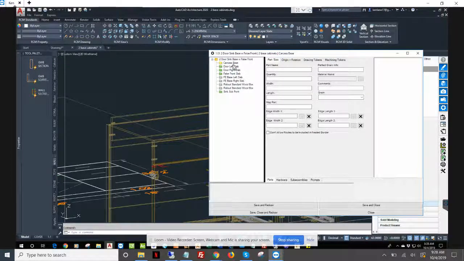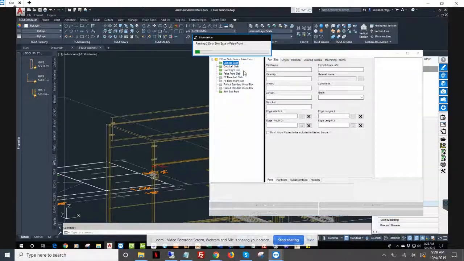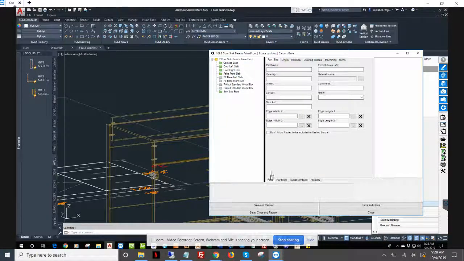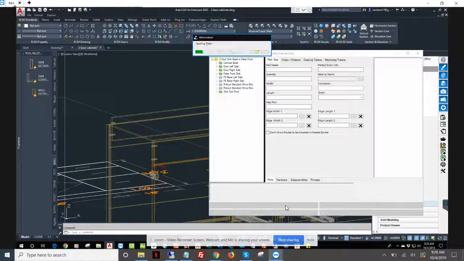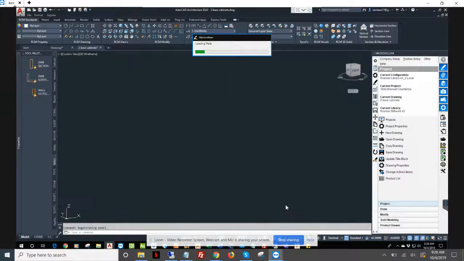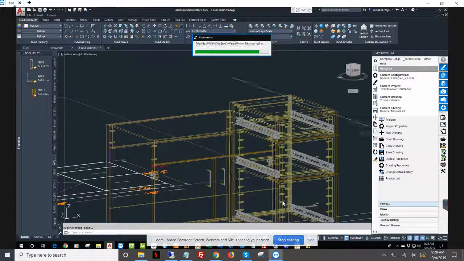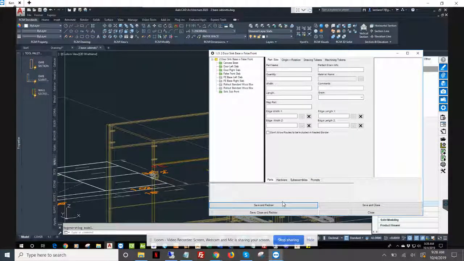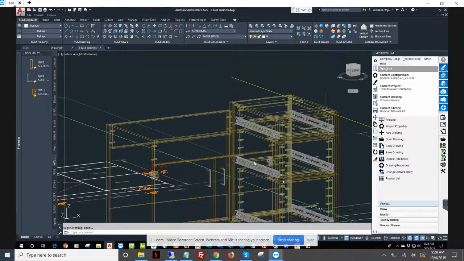Okay, so now it went yellow, so we want to do it one more time. Okay, one more time. And look at that. Magic.